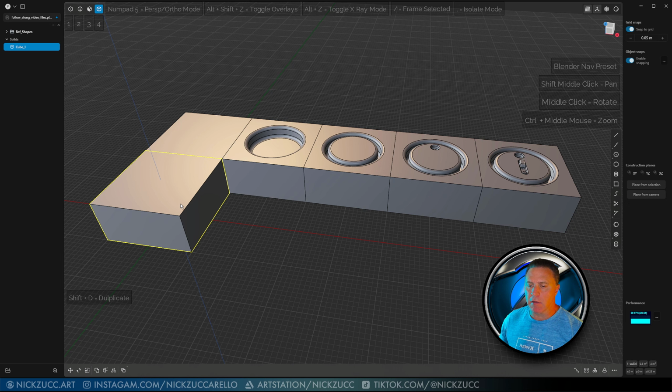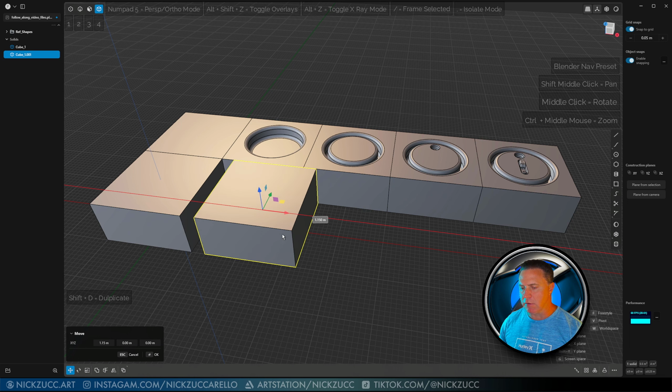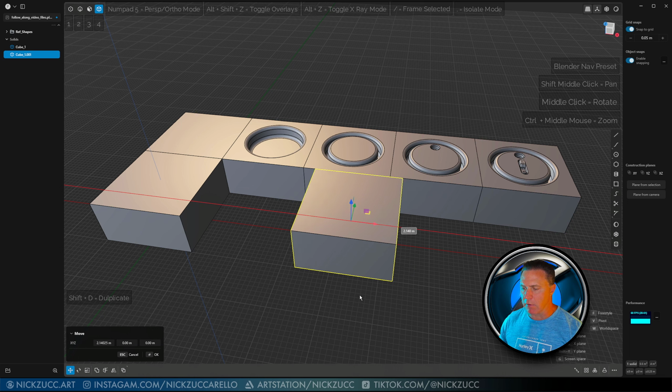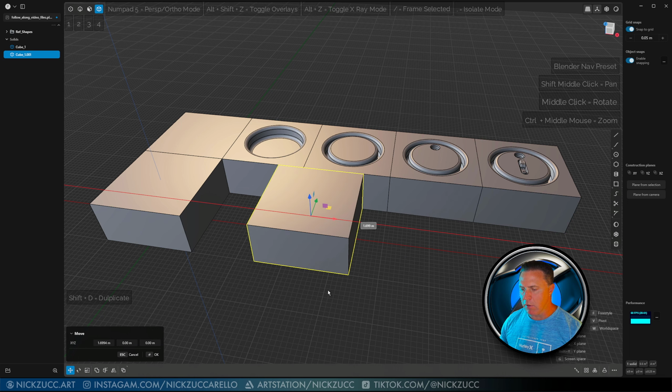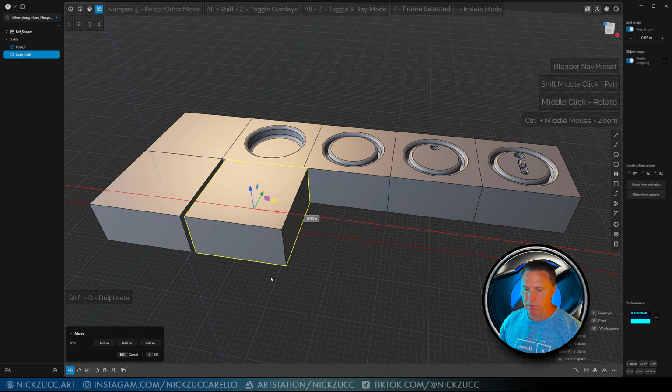Okay, so I'm going to go ahead and select this. If you want to do the see-through thing, Alt-Z, you can do that. And I'm going to duplicate it. I put this little note down here for you that you can hit Shift-D to duplicate something. And now with the grid set up the way that it is with the snapping over here, I can snap to the grid, and you can see I've got these nice incremental moves. If you want to temporarily turn off the grid snapping, hold down Control, and that will let you bypass the grid snapping. If you let go of Control, it'll go back to it. So I'm just going to take that shape and push it over here like that, and then right-click to confirm.